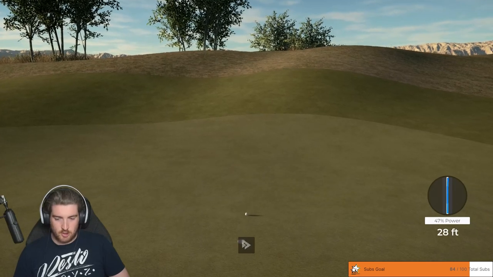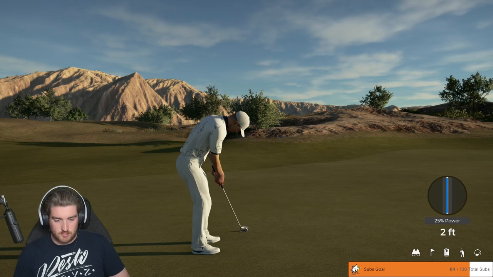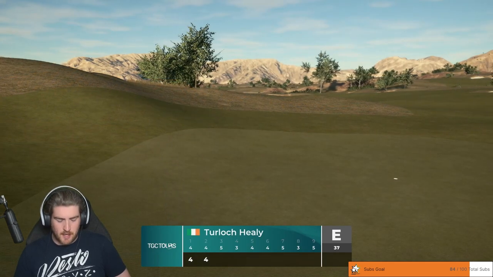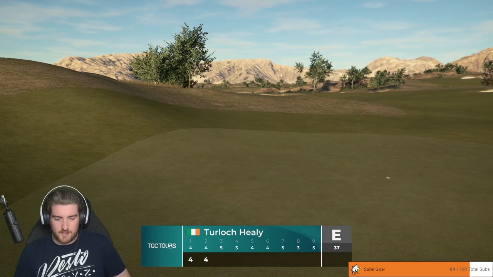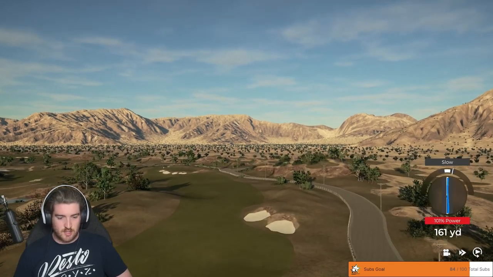Good effort. Just overread it a little bit. This one's a 3 foot. I've overread both the putts so far, so maybe these greens don't turn as much as you think. Okay, they're going to turn. So it is what it is. Par start. Not great, but we have a par five coming. Not on this one, though, because this is 622 yards.